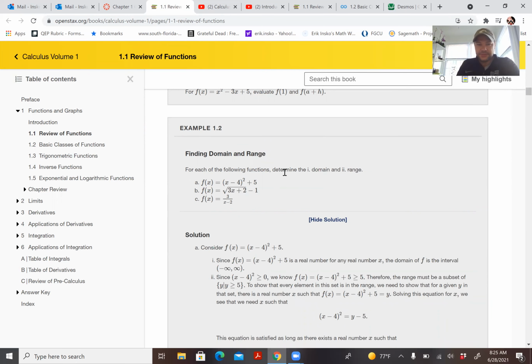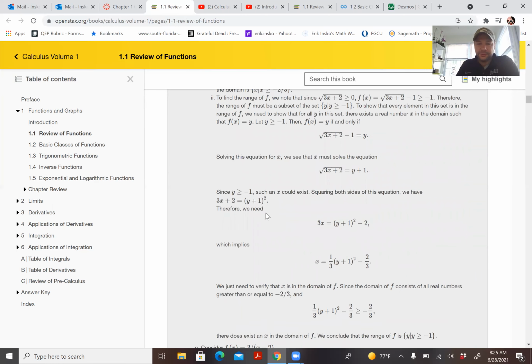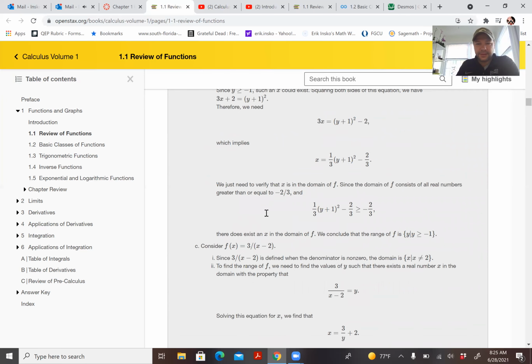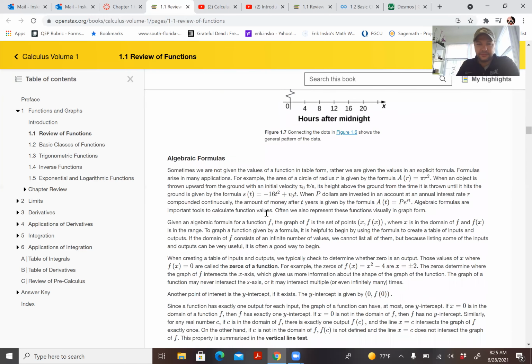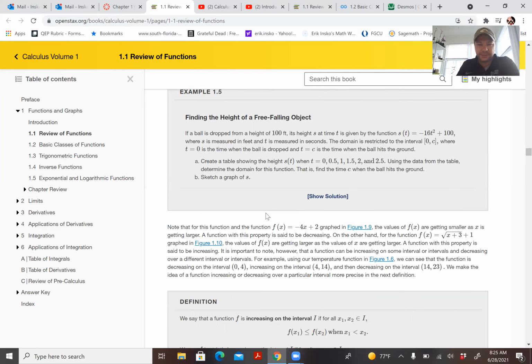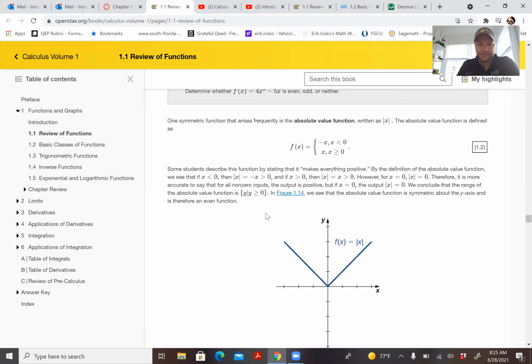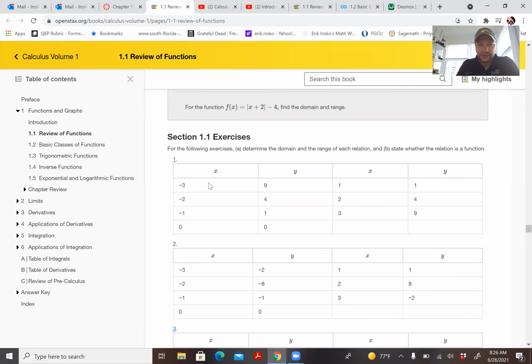So here's the example. You can write that down on a piece of paper. I recommend that you have a pen and paper and actually write stuff as you go through each section, because that'll help you review for the tests. Okay, so that's just a quick preview of the textbook. It has lots of good examples, and it also has lots of practice problems at the end of each section. If I slide all the way down here, you can see it's kind of long, but there are examples and solutions, and then there are lots of exercises if you need to do more practice.